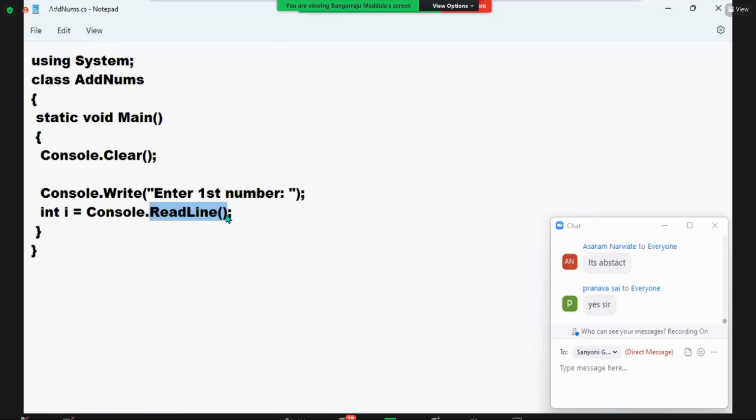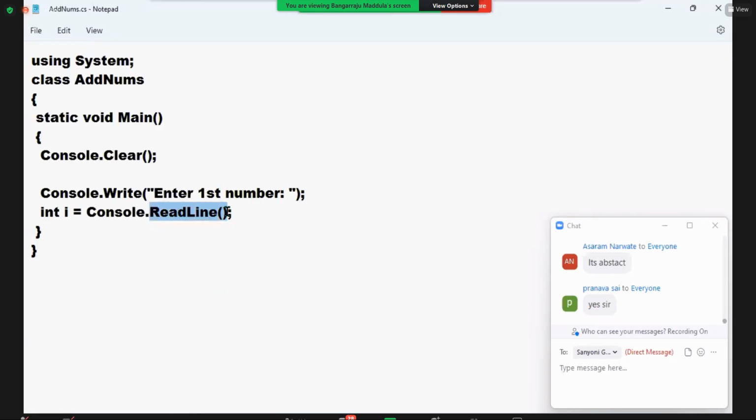That's why I asked you a question. Are you going to enter the same value every time? Only integer every time? You can enter a double also there, you can enter a float also. That is why they took the return type as string. Because string is again a reference type, and all your value types can be converted to string. Understood or not?